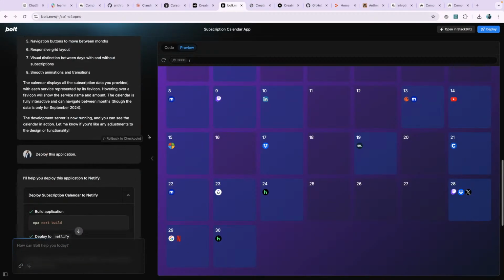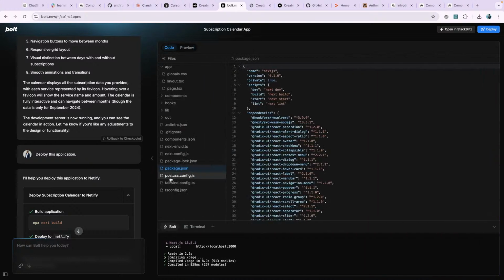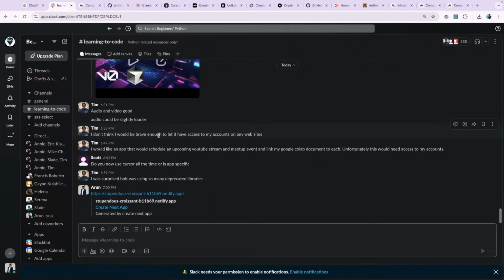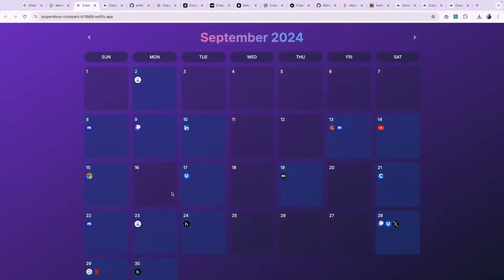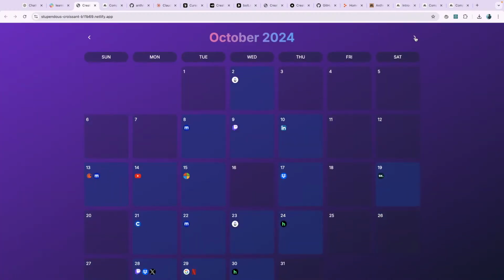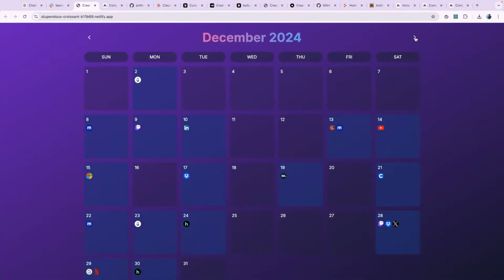I think we can prompt to make sure it's not using any deprecated things. Cool. Yeah, it works straight away.